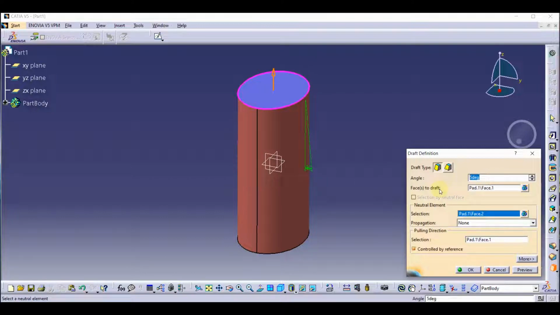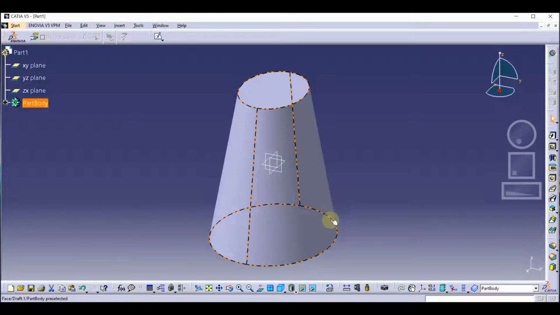We are going to change this one. I'm going to use 10 degrees and press OK, or you can see the preview. As you can see, we have applied the draft to this ellipse.